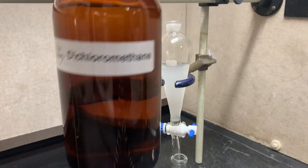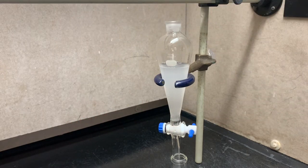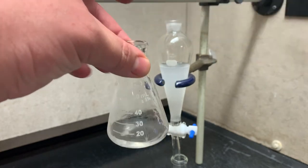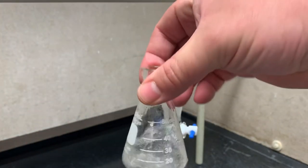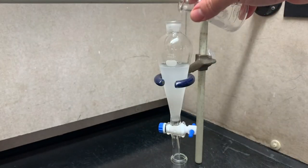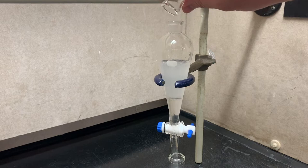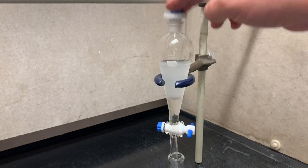Next, we are going to need some dichloromethane. We're going to do 5 mLs at a time. And we're going to start off by giving a quick rinse to our original flask here, make sure that we got everything that was in there. Add that in, cap that off.